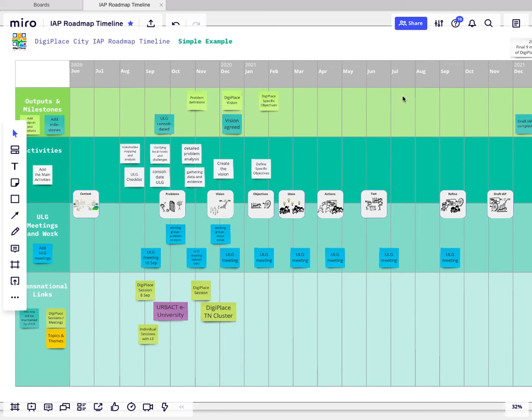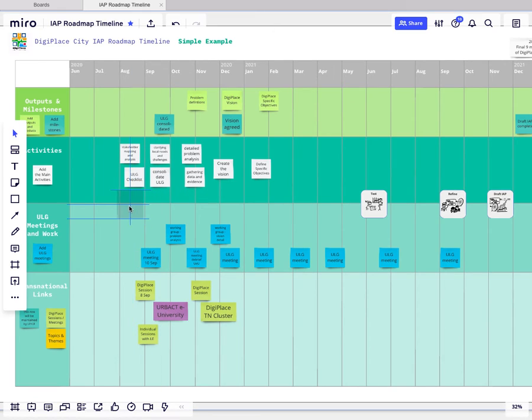And the idea being that we have one of these in Miro for every project partner for DigiPlace, so that we've got 8 versions of the journey to your action plan. Now, different cities will want to run at different speeds, so this is purely illustrative, and it's making the assumption that you haven't yet started any real work on your problem definition in any great detail. But it could be you say, well, actually we've done most of that and we want to go faster, so we could be saying that for our city, we've already done all the problem definition.